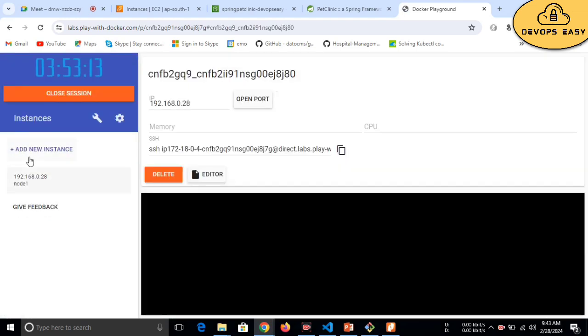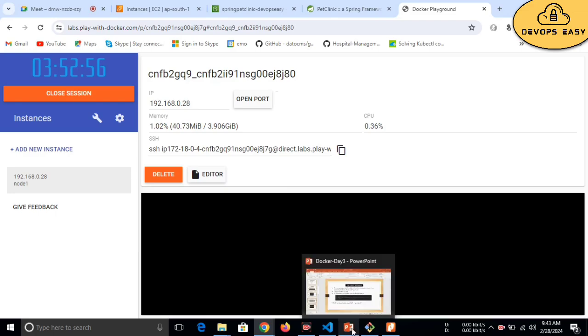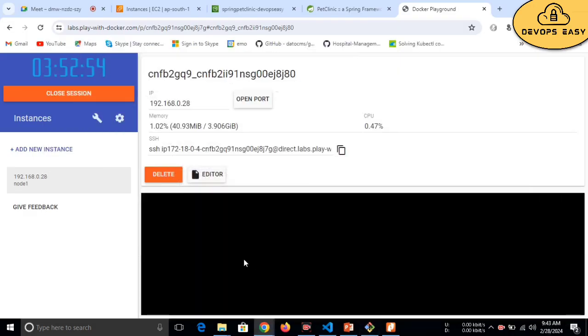Okay, I will create new here. Same thing, whatever I am doing in the VM, I will try to create in this VM. If you see, here we got 4 GB of RAM. Sometimes this website will get stuck. We cannot do anything. So I will delete it. I will recreate.